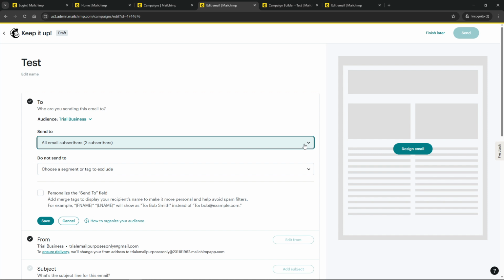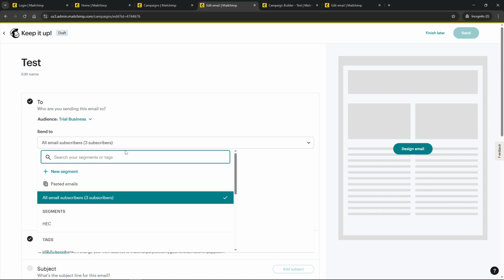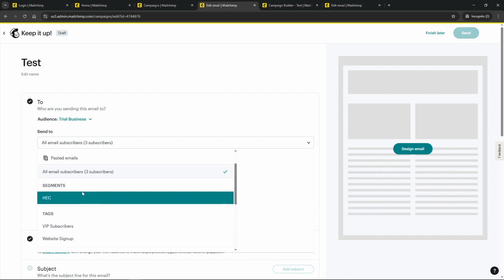Once you have chosen your audience, you will see an option labeled Segment or Tag. Clicking on this is crucial for our purpose today. Under the segment options, you'll need to select Group or Tag, which will then allow you to specifically target with tags. Here's where you can hone in on your target audience. On the next screen, select the tags to whom you wish to send the email.